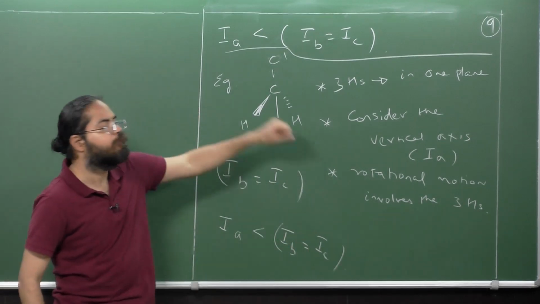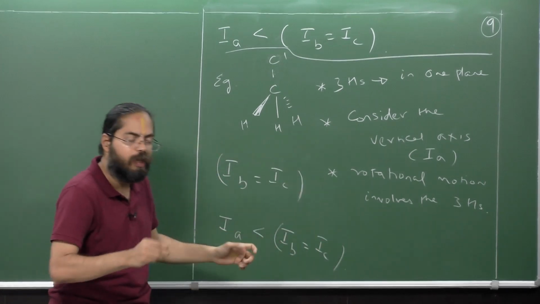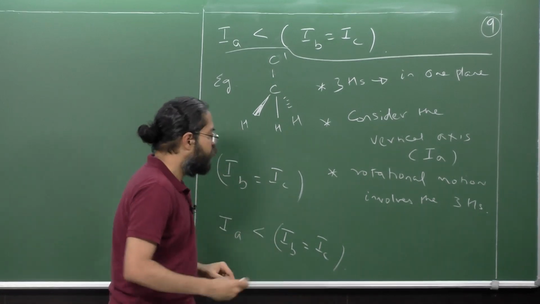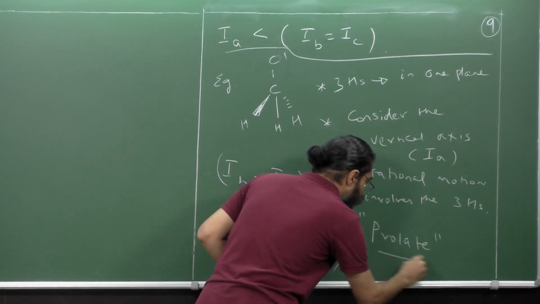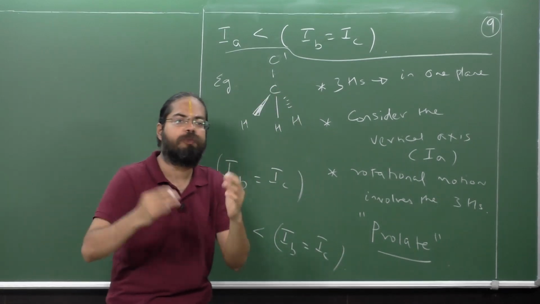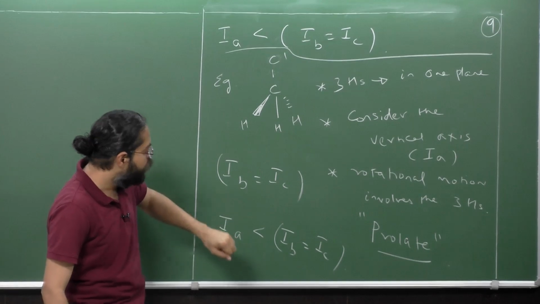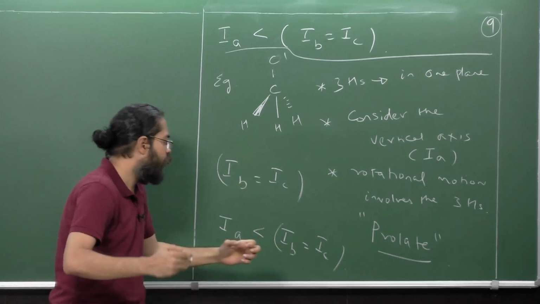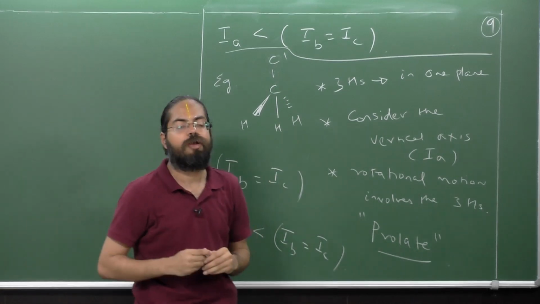So this is a specific example of a molecule which has the opposite order of moments of inertia with respect to benzene. I think benzene was called oblate. So this molecule, methyl chloride, is what is called a prolate symmetric top. Okay, so this is one more example to highlight the difference between benzene, which was an oblate top, wherein IA equals IB, which were both less than IC. But here, IB equals IC and IA is less than both of them. Okay, so these are the two types of symmetric tops.